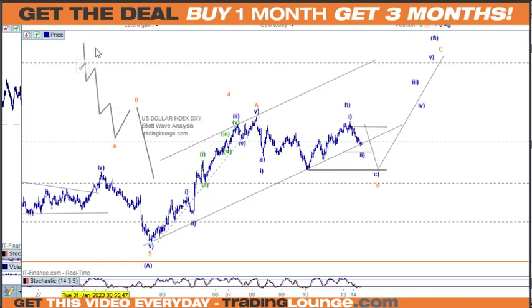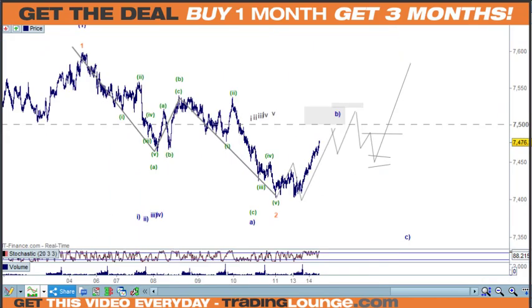And then the gold market's telling me I've got 5 waves down here, and the euro and the Aussie and all of those. So I just don't think this US dollar to the upside is completed yet. That's what I'm thinking. So I think that this is a bit of a trap here. Look, I could be wrong. Don't worry about that. I just got to try to understand as much as I can.